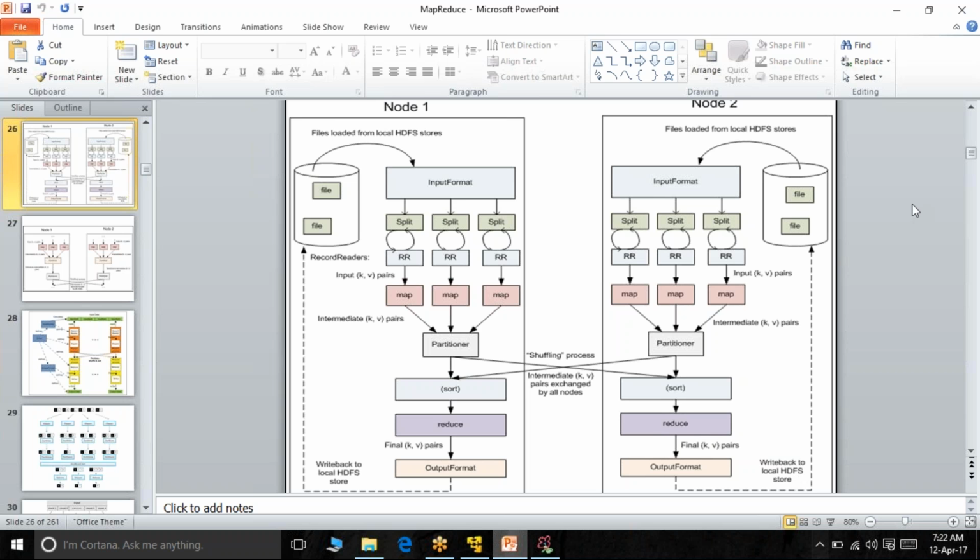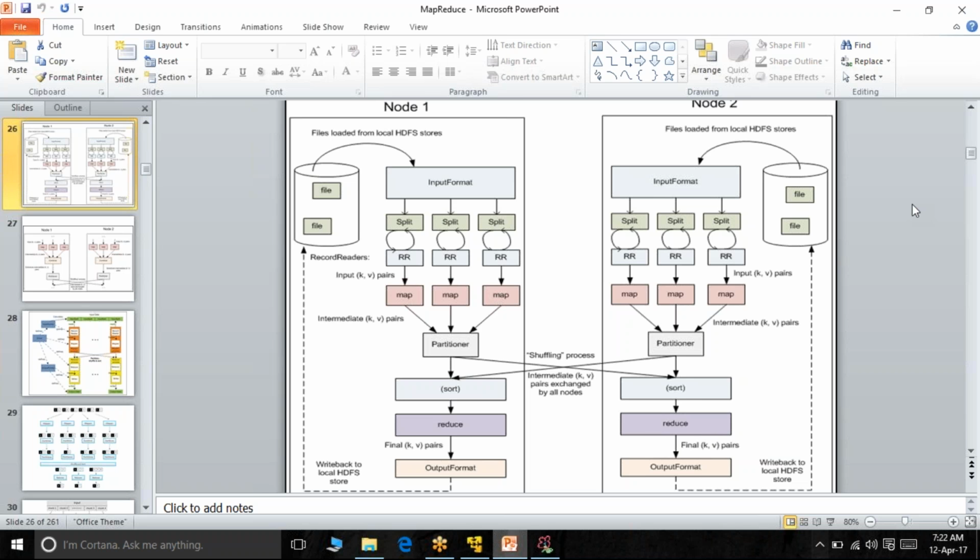And this diagram must be engraved in your mind. And I'm going to share the document on MapReduce in the blog. As part of that, this diagram and the other diagram, both are there. I'll be showing you that one. We'll have a detailed discussion. Please look at this one and try to understand.